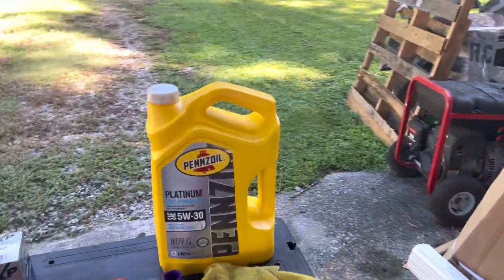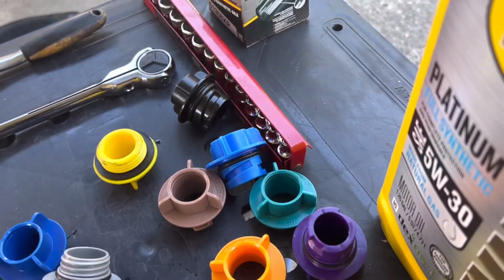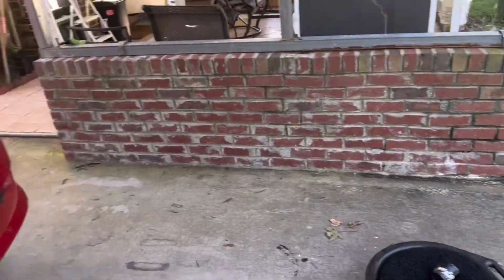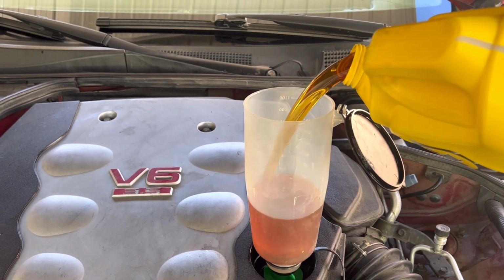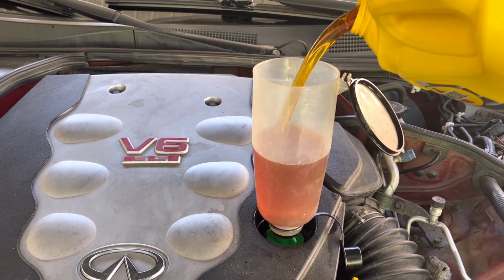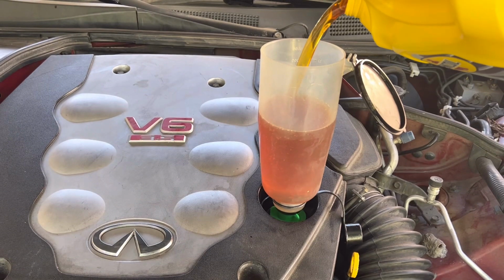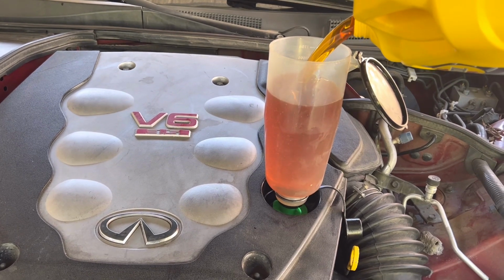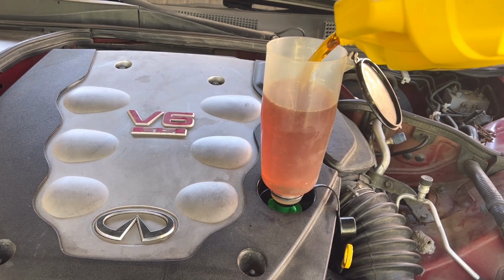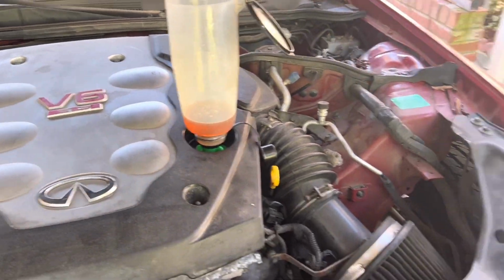And now I can take the oil, open it up, and easily pour it without spilling anything because of this container. That makes it really easy to not make a mess. This car takes 5 quarts of oil, so that's the whole entire 5-quart container. So as you can see, that makes changing the oil really easy.